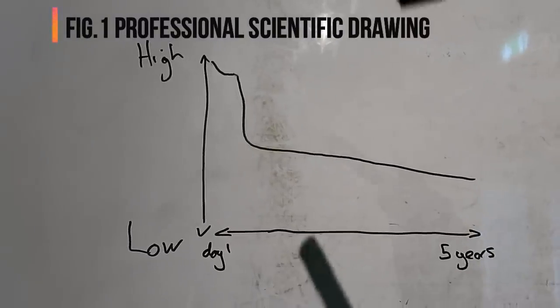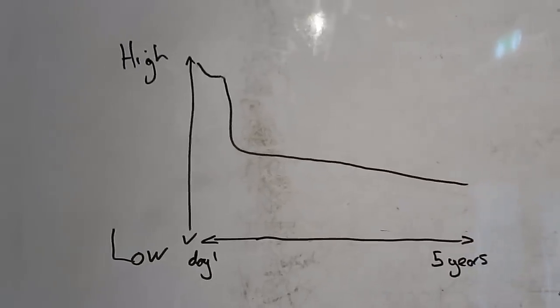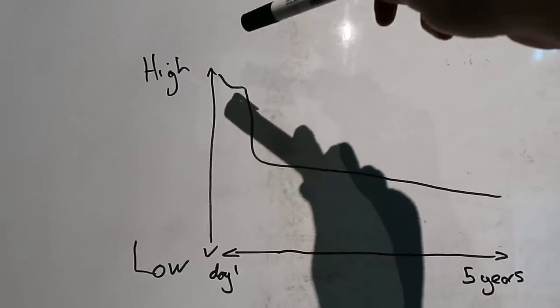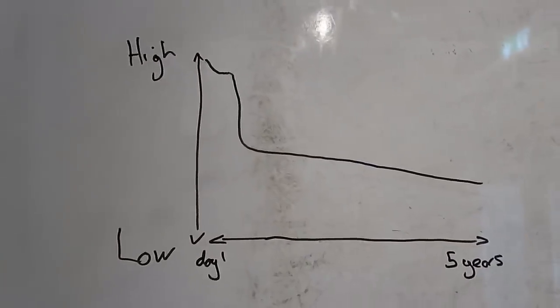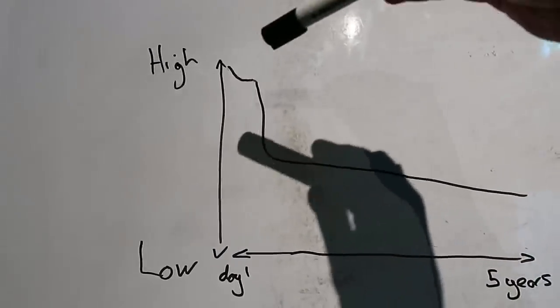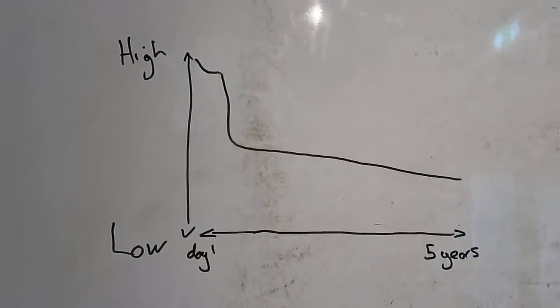Now, here is my very scientific drawing of every driver that hits the market ever. The retailer suggested price, which is about 1,000% higher than anyone's ever going to sell the driver for. Then after a month or so, basically that's the first year up here. The first year of where the market thinks the driver should sit.